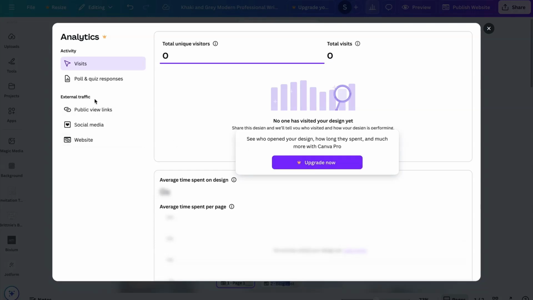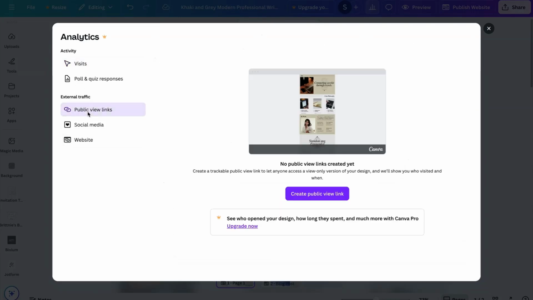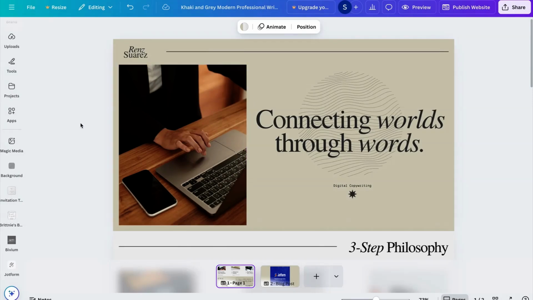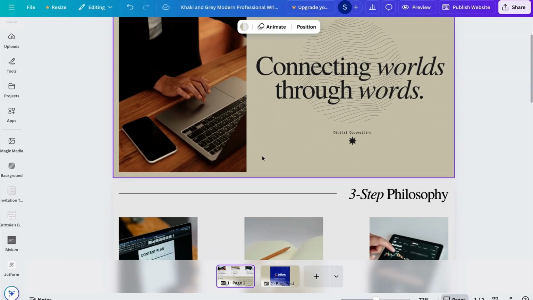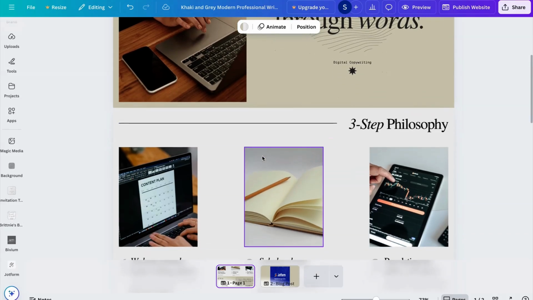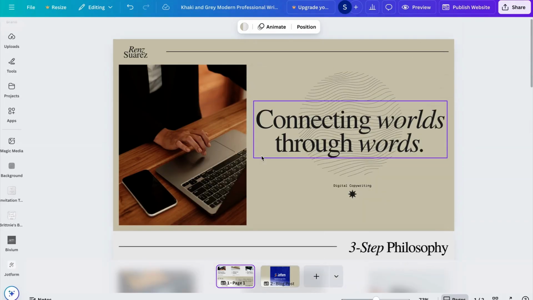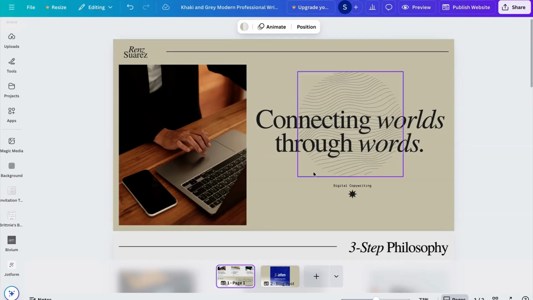You can also view external traffic analytics like public view links and sharing to social media. These things are handy for keeping tabs on how your site is doing, but at the end of the day, they're not going to give you a ton of advanced insight. We also already went over the limited options for connecting third-party platforms to your website, things like Jotform or MailChimp, but none of these things are native to the platform, and it often requires signing up for multiple external accounts and making tweaks to those to fit your Canva website. And in the end, it's just not necessarily easy or sustainable.